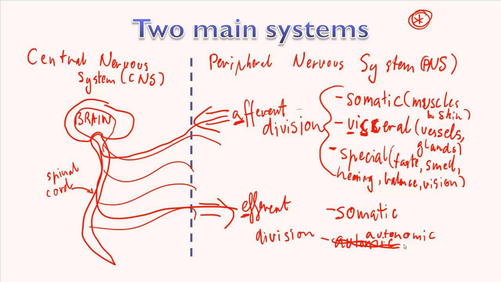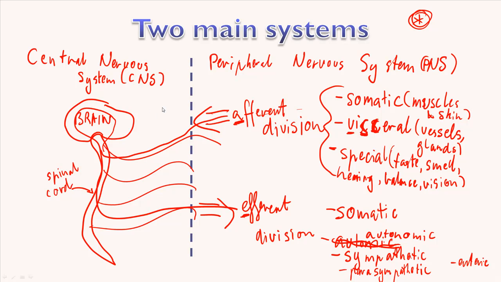So in the automatic or autonomic system, we have the sympathetic branches, sympathetic, and the parasympathetic, and the enteric. Now the enteric is stomach stuff, digestive tract stuff. The sympathetic is for helping you react to something which is stressful, and parasympathetic is something helping you to calm down, to digest food, and just be calm and happy and all the rest of it. Alright, so these are the two main systems.